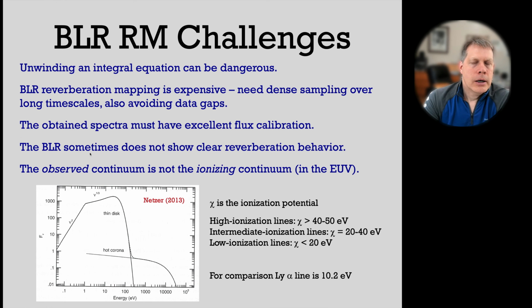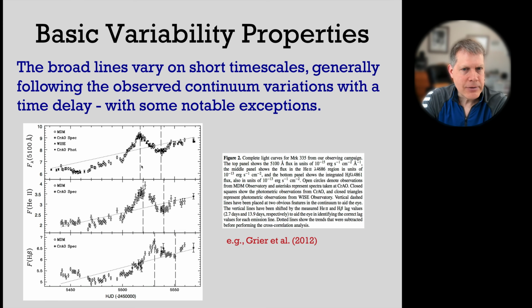You also find that, unfortunately, the broad line region sometimes does not show clear reverberation behavior. I sort of alluded to this before. You generally see that this phenomenon of the lines following the continuum with a lag generally seems to hold. But once in a while, even in systems that often have shown good reverberation behavior, sometimes they'll go into a strange state where the lines seem to stop reverberating for reasons that are still sometimes mysterious and debated. Sometimes it may be obscuration coming into the system that is stopping this reverberation behavior for a while.